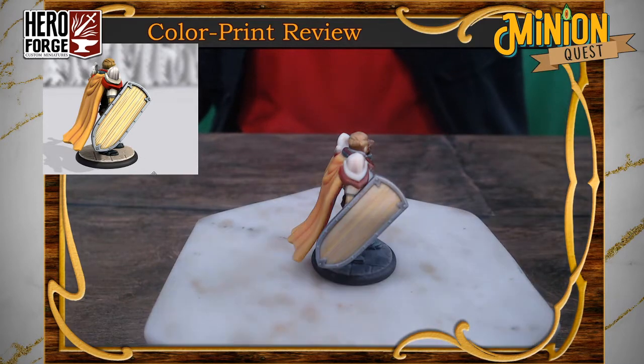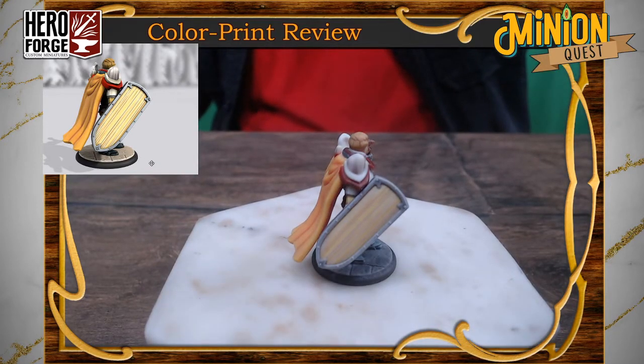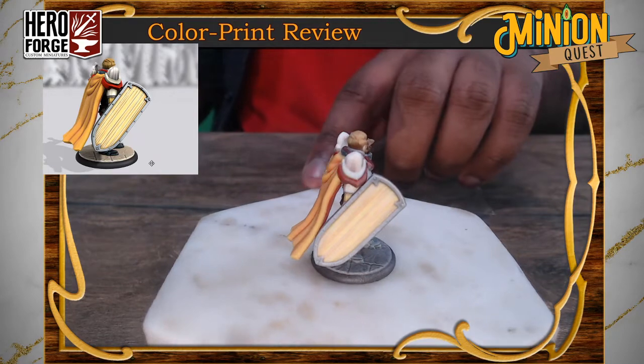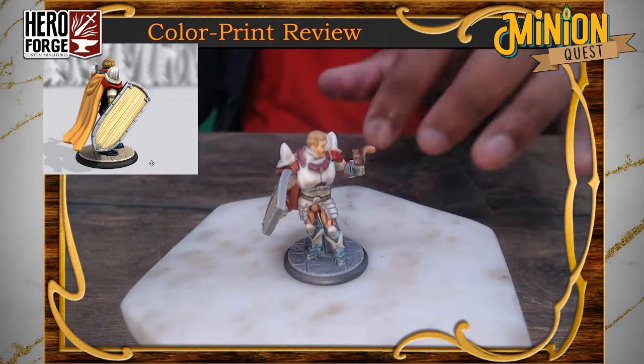Let me see if that'll work. Yeah, actually that works a little bit. So you can see the wood grain there is still very, very clear, and that's all just amazing.